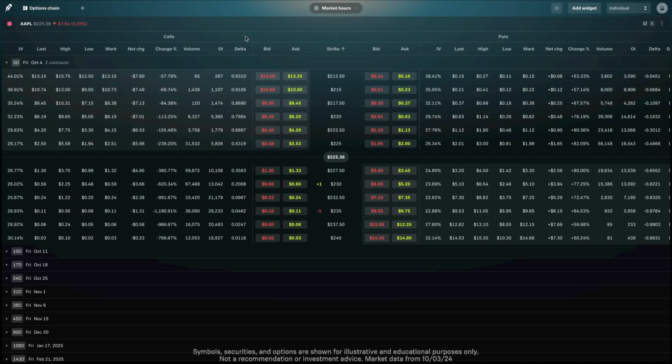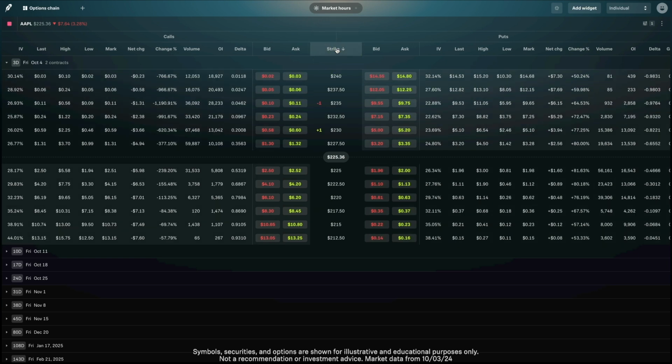Now you might be asking, can I sort by any of these columns? And actually the answer is no, and that's for a good reason. Typically with an options chain, the sortable column is only going to be the strike price. So right now we have strikes in ascending order, so they're getting larger as we get lower on the screen. But if we wanted to flip that for some reason, we could click that here, and now we have our strikes sorted in a different order. I'm going to click that back.